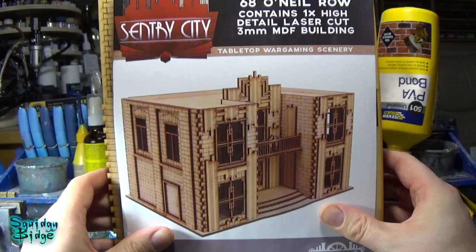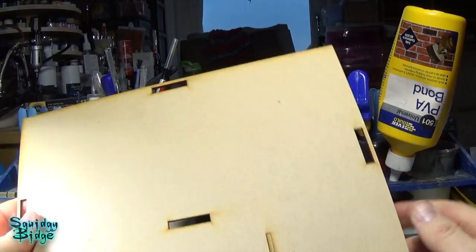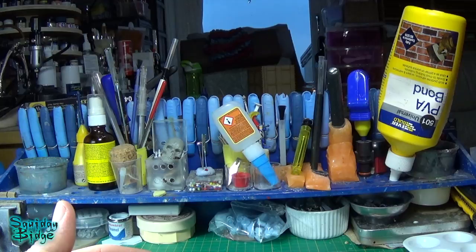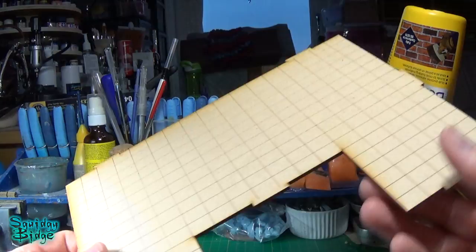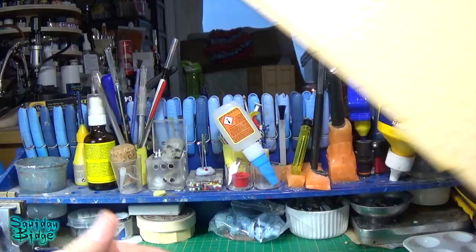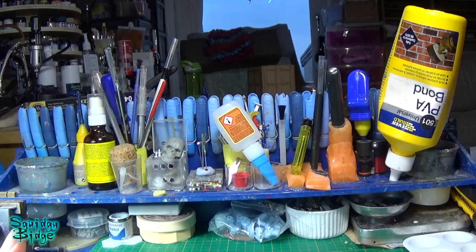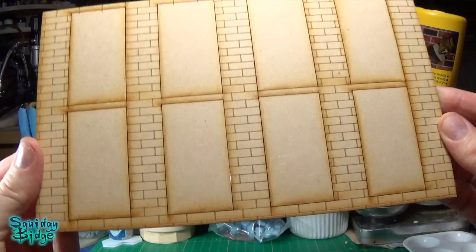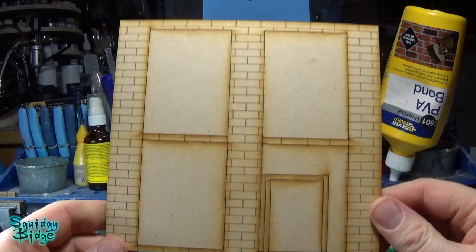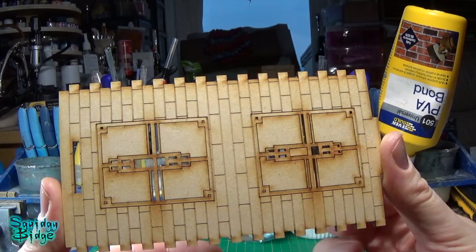68 O'Neill Road. So, let's get a wee sprue tour of it. That will be the base. It's the only thing it can be, I think. Maybe a floor. Looks like it'll be one of the floors. Recessed floor, possibly. Sidewall. Another wall door, possibly down there on the side. This looks to be the same as the other one, so there might be one on each side. Not looked at the instructions on this one yet. Those are nice windows, I think they go in the front that way.